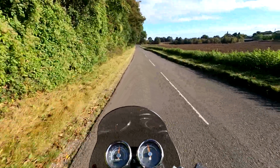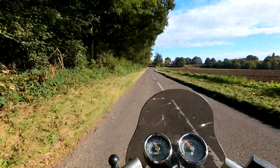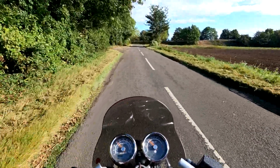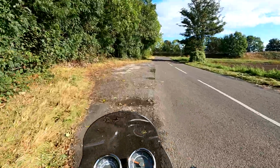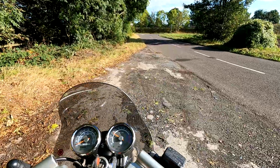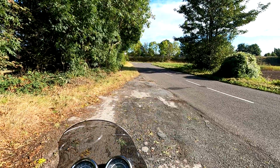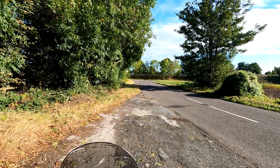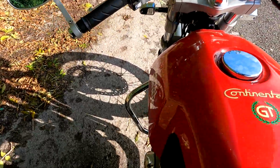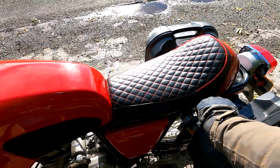I mean, it's like one of these retro bikes with modern brakes and modern electrics. And I mean, it couldn't be any more retro. This engine started, I don't know, sometime in the 30s, I believe. I think the Model G was the forerunner to these. Yeah, my mate said it was a bit fiddly to get neutral, but it's not that bad. I'll see if I can put it on the main stand and we'll have a look round it.